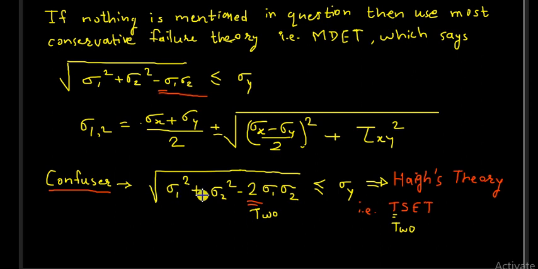Keep in mind the relation for the total strain energy theory is also similar, just there is a difference of these two, otherwise these two values are the same. How to remember that? If this is twice 2 T and this T, TSE, that is for the Haigh theory. We will not use this unless and until it is mentioned to use that Haigh theory. That was all about the design procedure for welded joints.